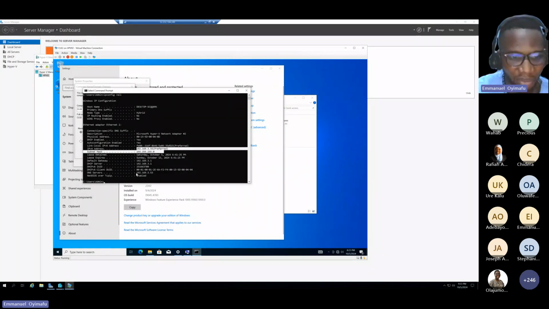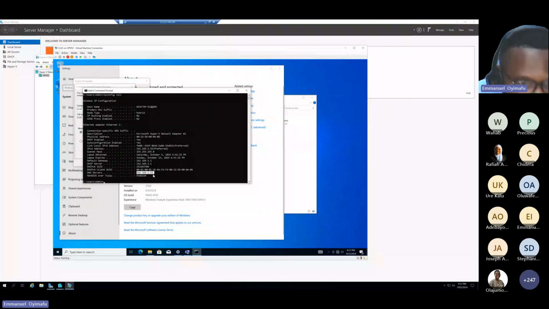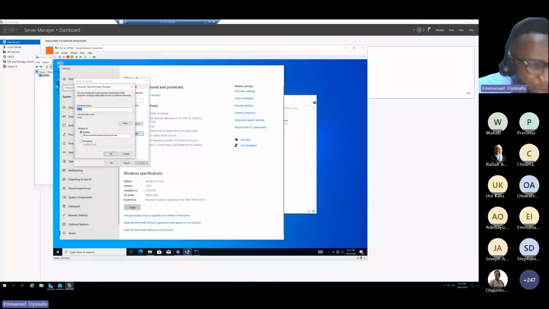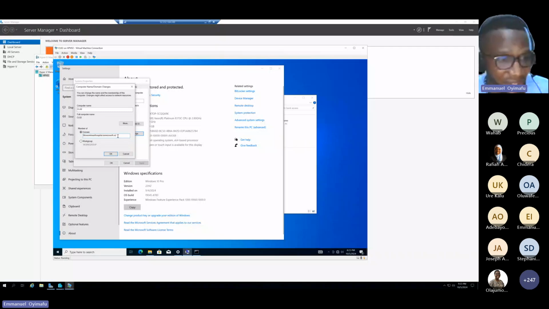The IP of my domain controller is 192.169.3.53. Now that I've specified this, let me look at it. It should be from the name. Let me just go back and type it again.